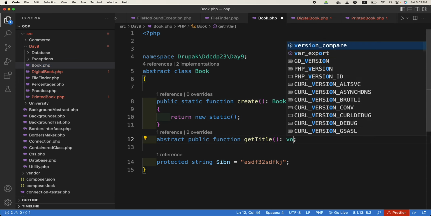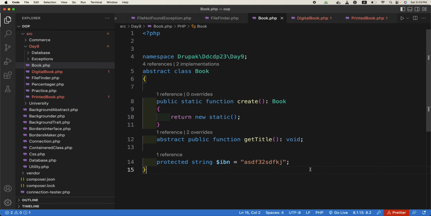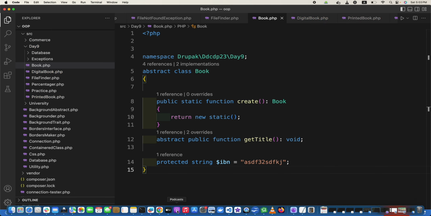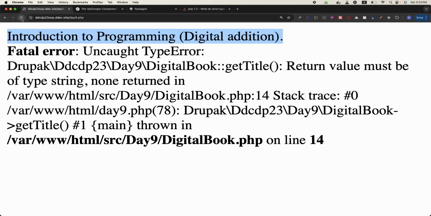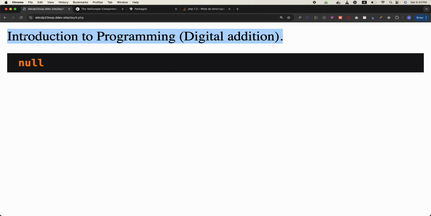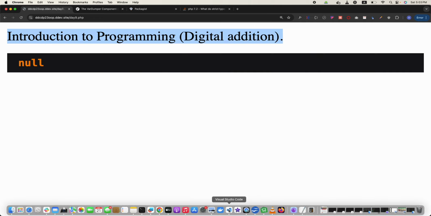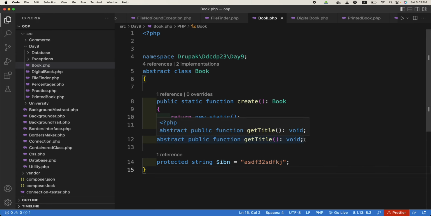Remove the string. Good. Now you should know why these rules are there. So introduction to programming digital edition, we are just printing it, we are not returning anything, that's why it is null.